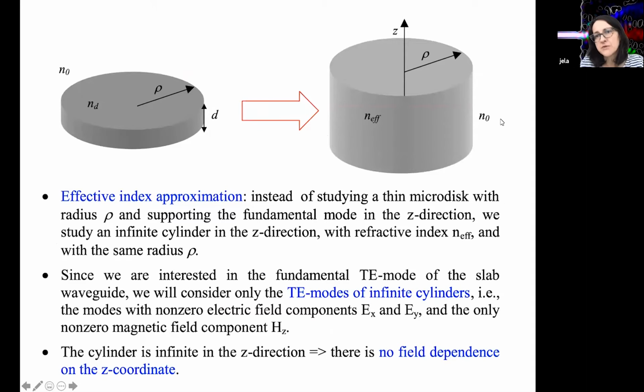And practically when we solve for the magnetic field inside of this infinite cylinder, that would correspond to the solution of the magnetic field at the central plane of this disk, right? We won't have solutions away from the central plane, but in many cases, you only care about the central plane because that's where your quantum well would be, or that's where most of the interaction would happen. So to write the wave equation for the magnetic field, you basically just write it inside of this uniform medium with effective index, right? And you have boundary conditions that the Hz component of the magnetic field, which is the only non-zero magnetic field component, drops to 0 at the surface of the disk, and it's 0 outside.